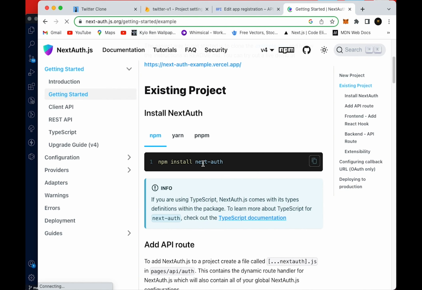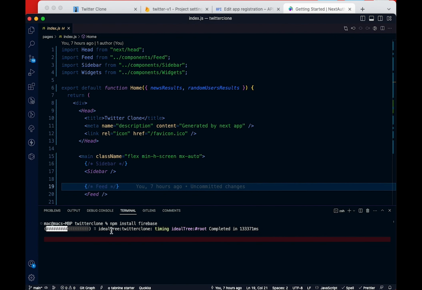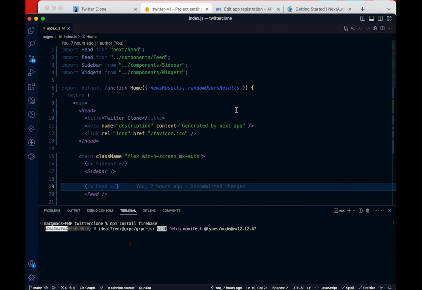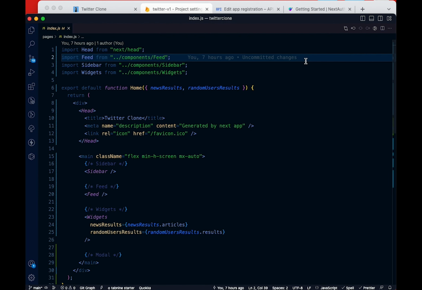Okay, so this is how we can install NextJS to our application. Over here, this thing is still loading, so slow. So this is how we can connect Firebase to our Next application. You can see our API key, Auth, project ID, everything is already here. So we're going to come back here. We're just going to close that for now.